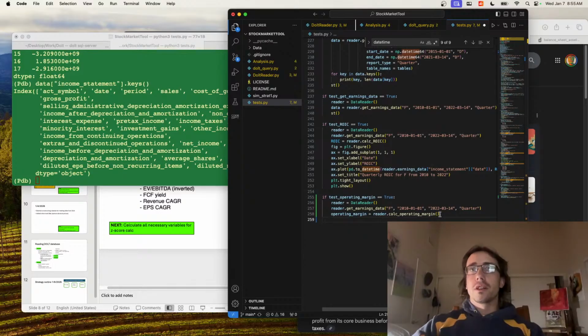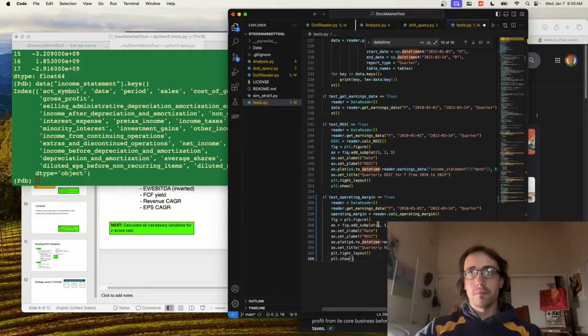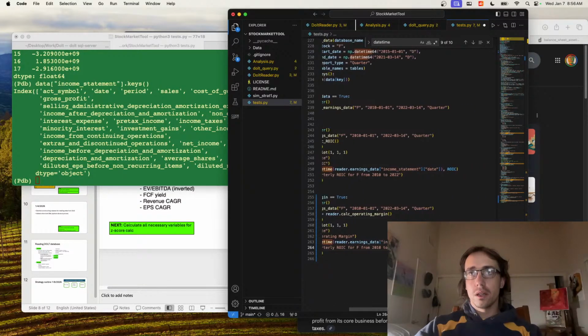Could do the same thing as this. Basically, yeah, I'll just copy this and change it a little bit. This is operating margin, plots the date, and not ROIC, operating margin.